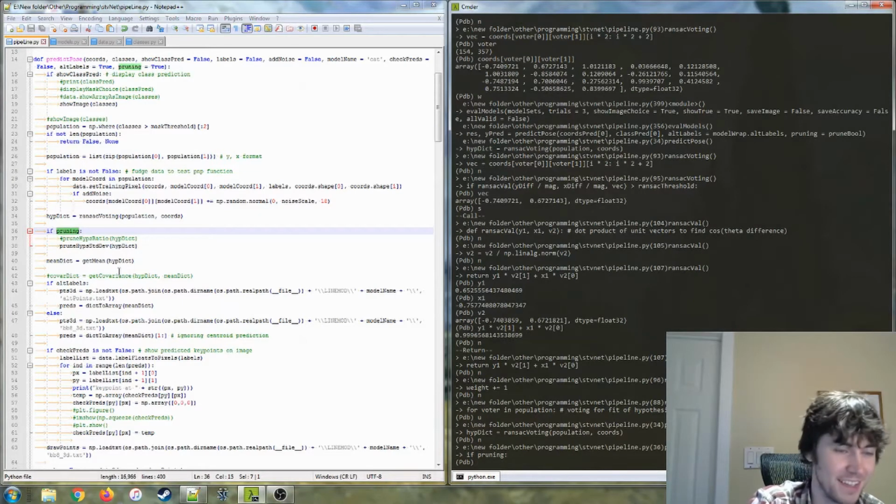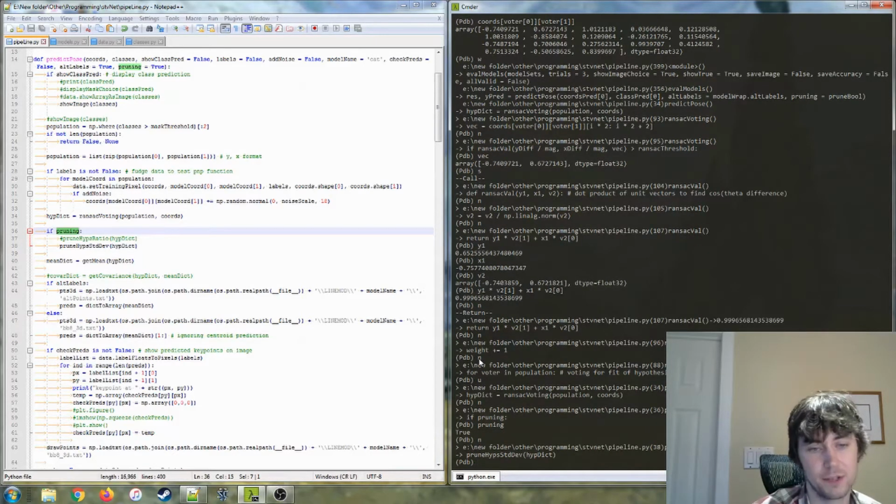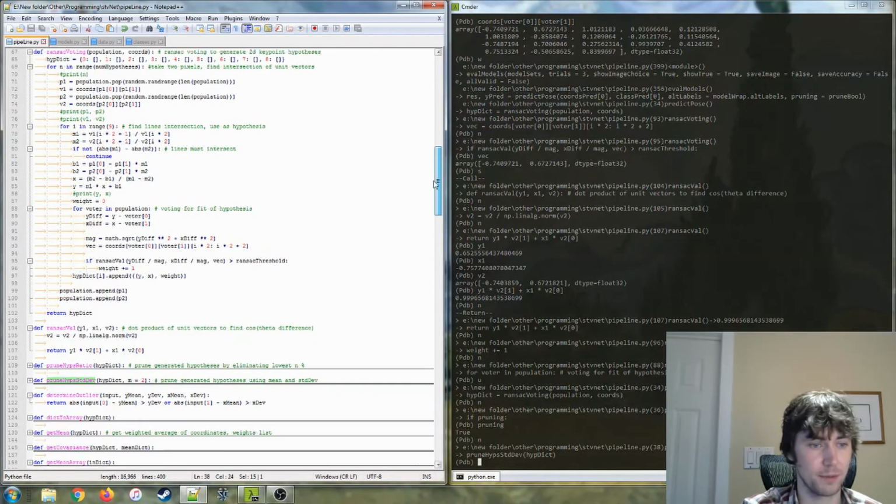Okay, so we're back. If pruning, we are pruning here, the pruning variable should be true. We're going to be using the standard deviation pruning. I can also do an iteration of this quickly. So let's take a look at what that looks like before we step in.